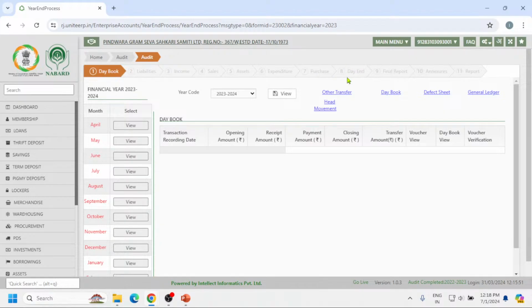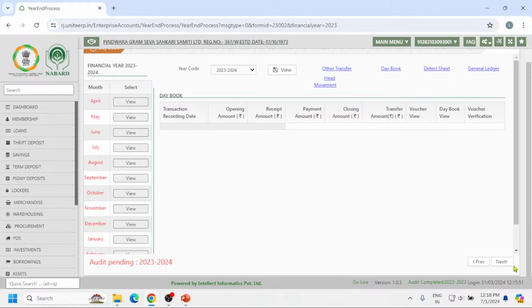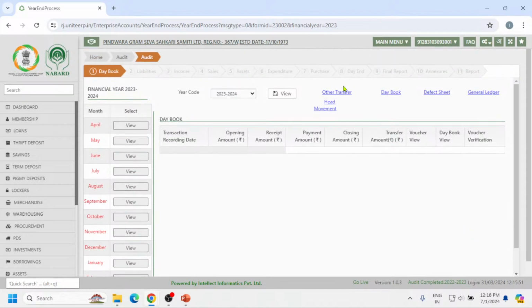Finally we are coming to the day end section. Before going to the day end session, you have already verified the liability, income, sales, assets and expenditure, purchase in Daybook.